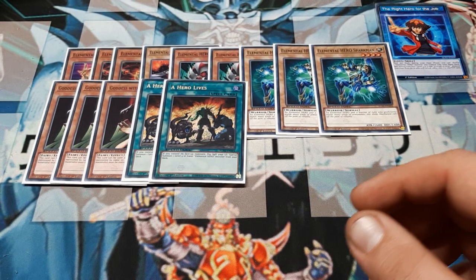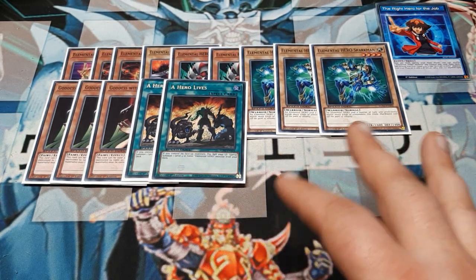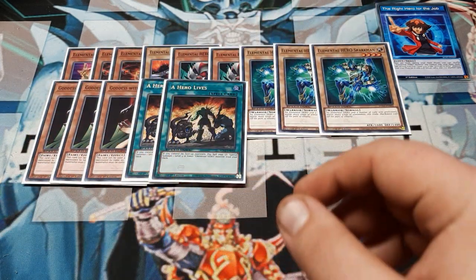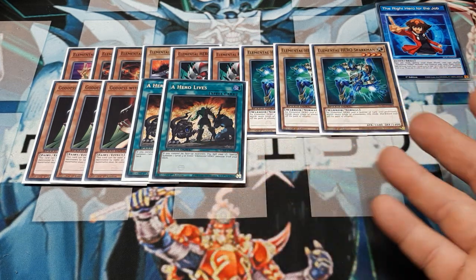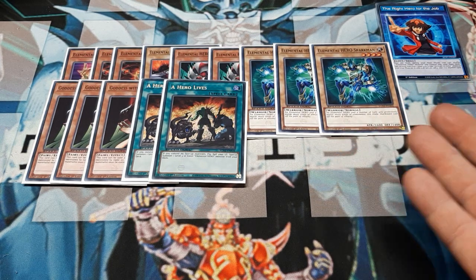We are going to use 2 copies of Hero Lives, moving into the spells. So that was 12 monsters. Again, 30-card deck. We're going to be using 2 copies of Hero Lives. If you control no face-up monsters, you can pay half your life, special summon a level 4 or lower from the deck.